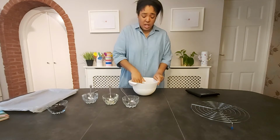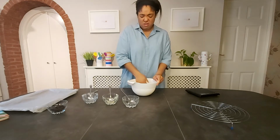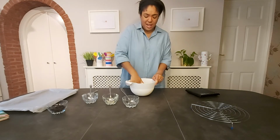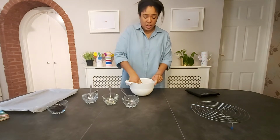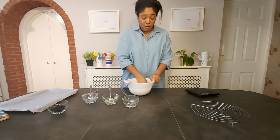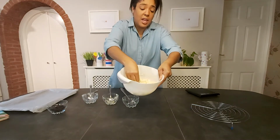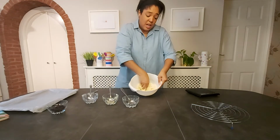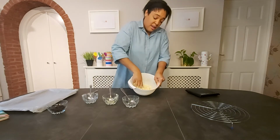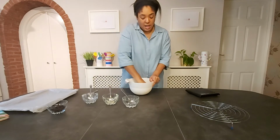You can start it off if you want by using a fork or a spoon. Why would you want to do that? I don't know. So you just get in there, and what you're going to do is just break all of the mixture up together. Make it really crumbly at this point. I'm just going to try and show you what I'm doing. I'm just using my fingers to break the butter up so that it's mixing in with the flour and with the sugar, and that's it.